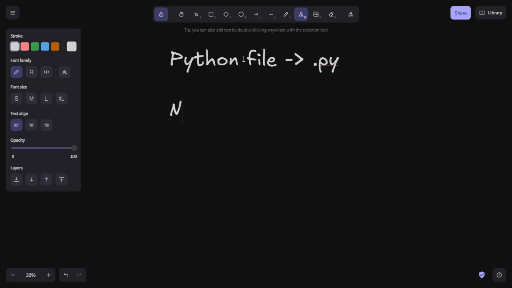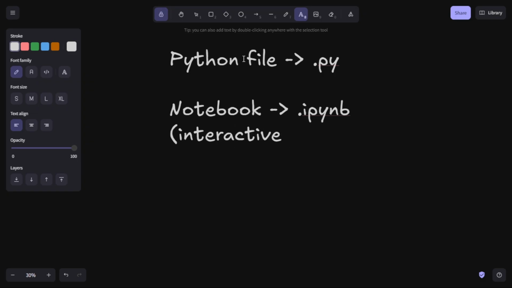But we have another type of file, which is the notebook. The extension is .ipynb. The full form is interactive Python notebook: IPY stands for interactive Python and NB stands for notebook.